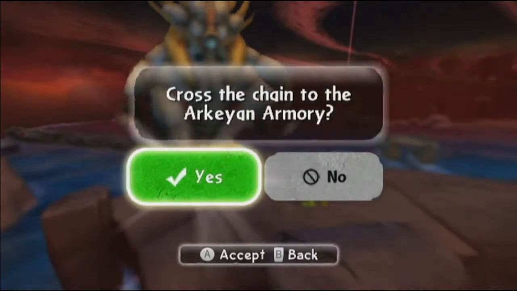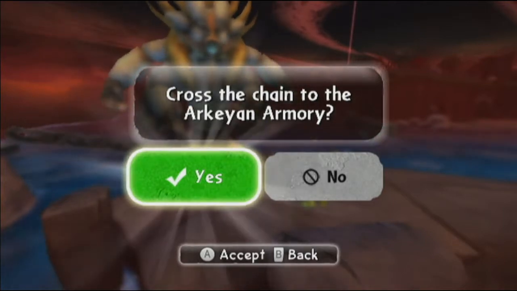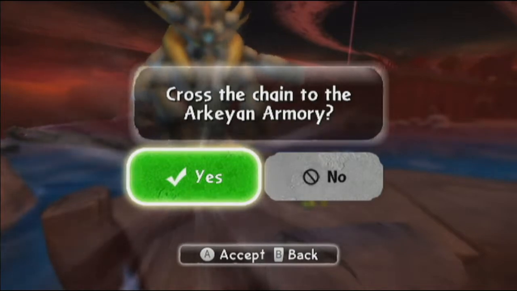Last episode, we completed the 20th chapter of the game, which was Quicksilver Vault, and this is where we're going to be completing the 21st chapter of the game by saying yes to the Weapons Master.